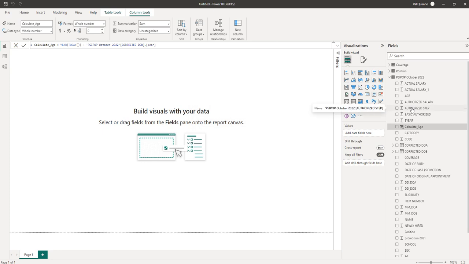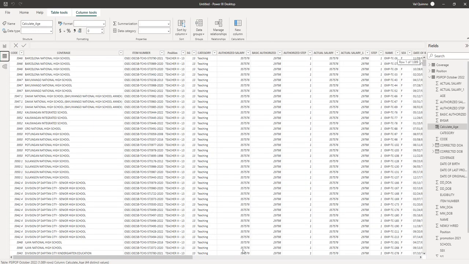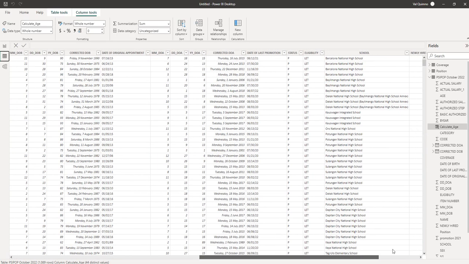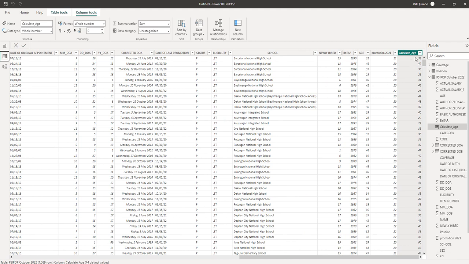Now, how do we know that that particular calculated column has been created? Once there is no error in the calculated column, you can check in the data view and then go to the last column.